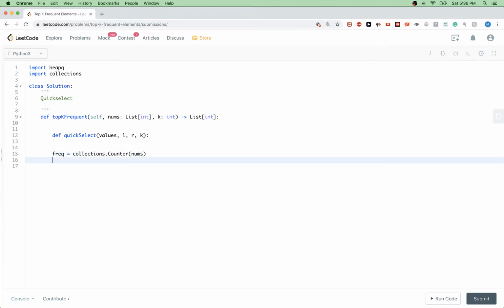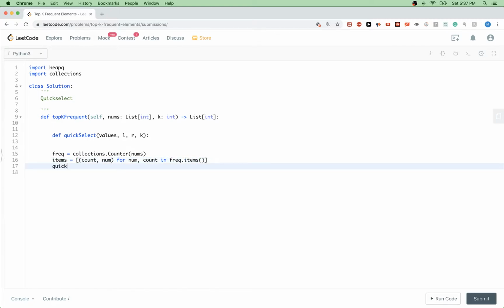And just to make this easier for myself, I'm going to pass in a pair instead of a map. It's easier to work with an array. So I'm going to pass count for these two in the items of frequency, right?